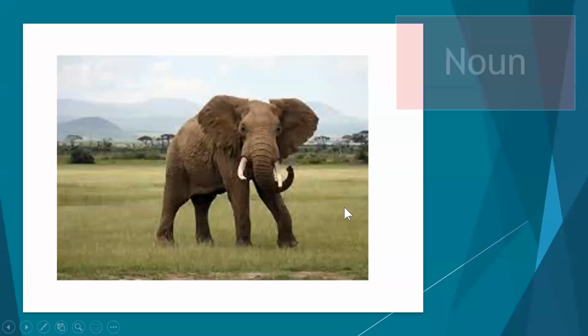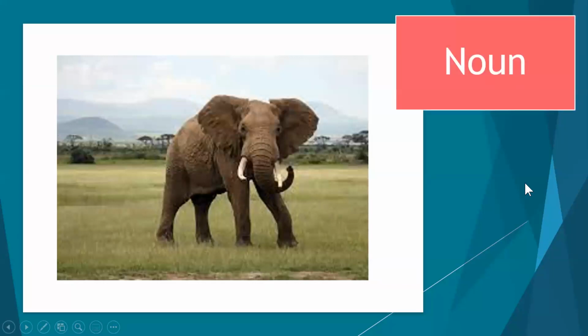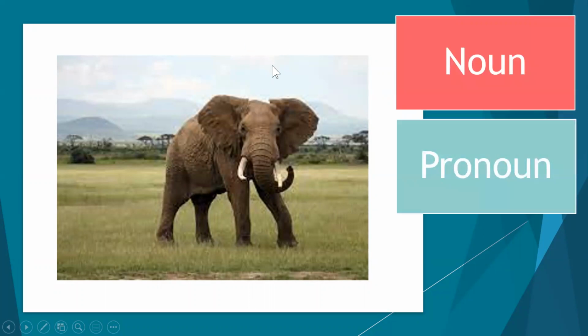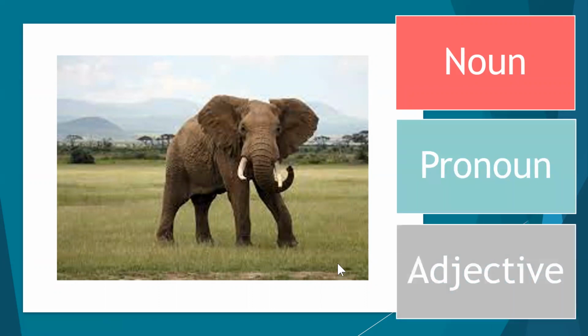Okay, so let's try that out. What is this? Give me the noun for this thing. Elephant. Thank you. This is an elephant. What is the pronoun for this thing? I can say the elephant walked, the elephant sat down. Yes, you want to say something that's not the elephant? You said it. Correct. Yeah, it's an animal. Animals and things are it in English. And give me an adjective, any adjective for this elephant.